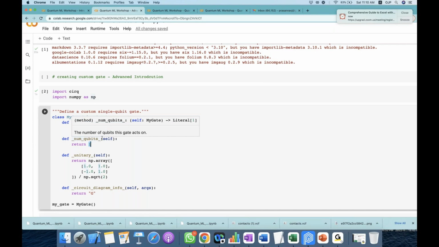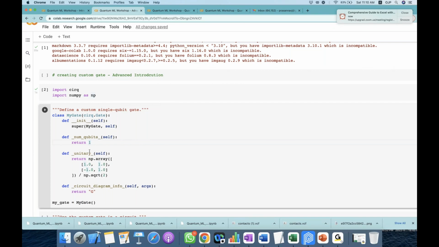Okay. And the operation that you are going to do is represented here. Now here it is a unitary operation that you are planning to do. There could be multiple different things that you want to do that can be represented here. Now for the data that is coming in, you are taking numpy.array, and there is an array of data that you are giving, divided by np.square root of 2. So I'll consider this some operation that you are planning to do on the unitary matrix.